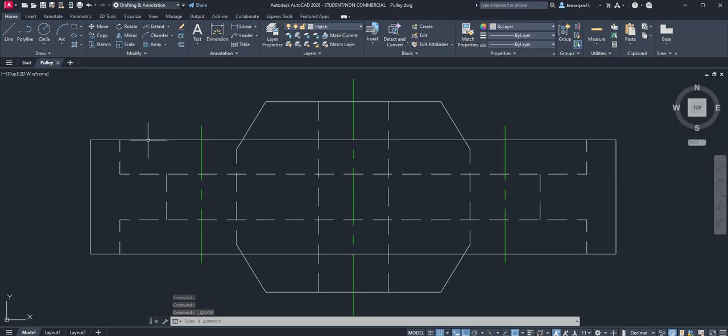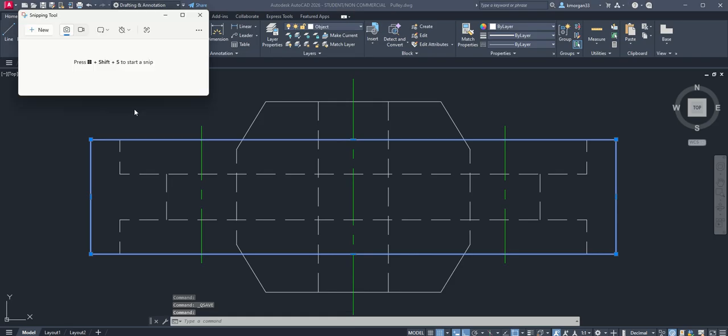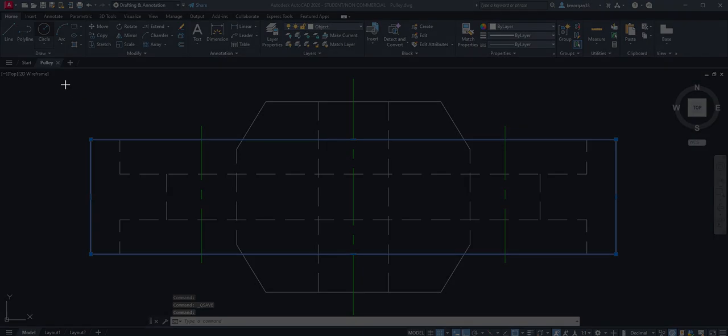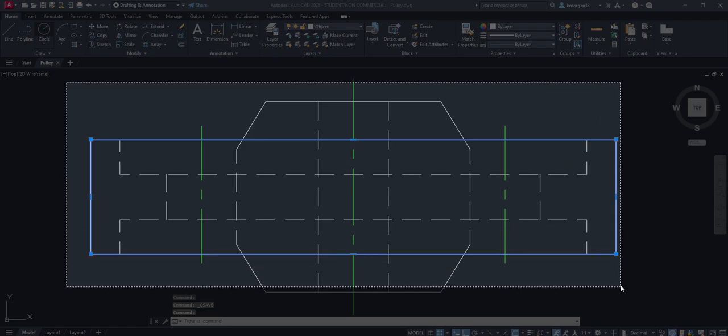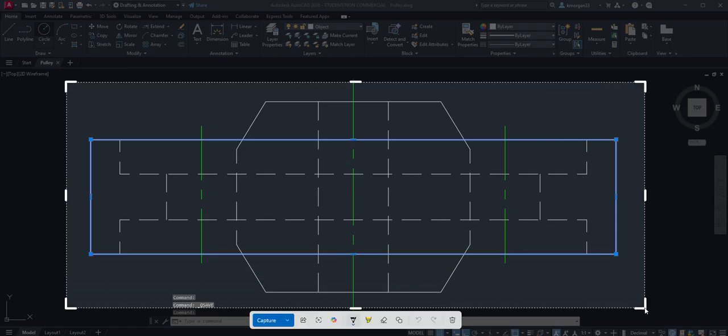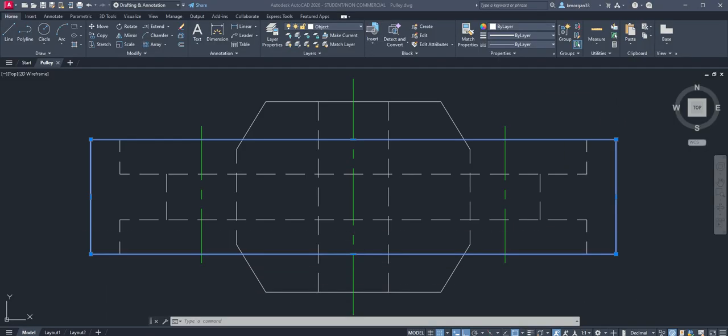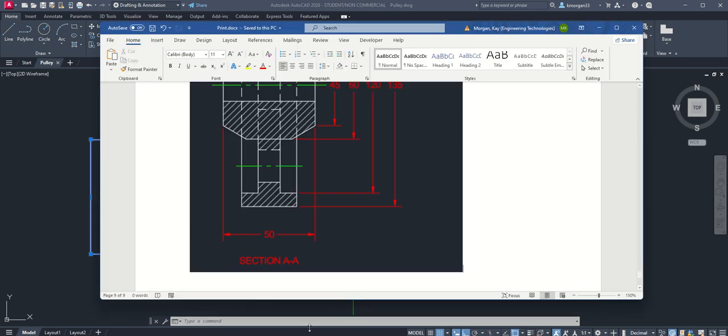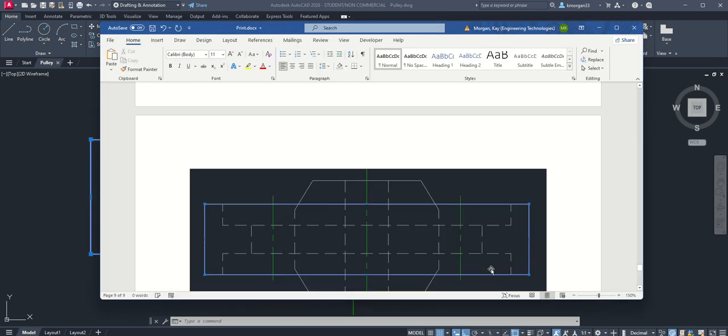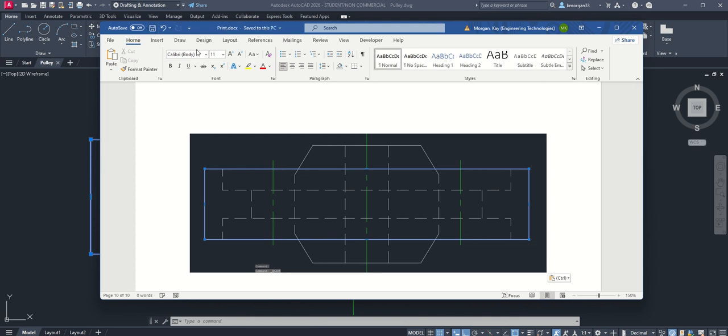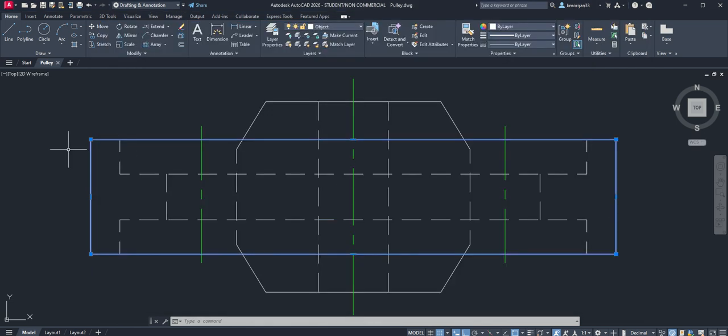Oh yeah, I forgot to tell you to take a picture of that, so go ahead and click on this rectangle again, and then click new on your snipping tool, and just roughly snap it. Then go back to your Word document, press Ctrl V on it, save it, and go back in here, press the escape button on your keyboard, and save it here in your AutoCAD.